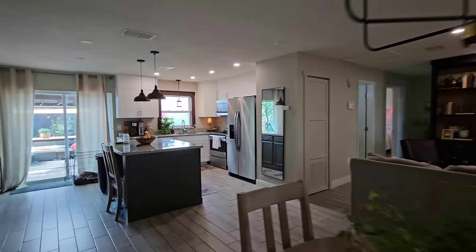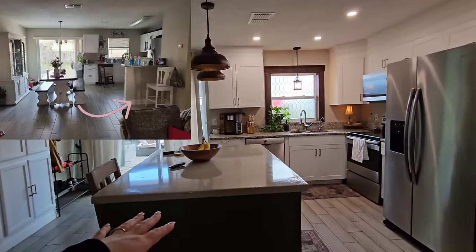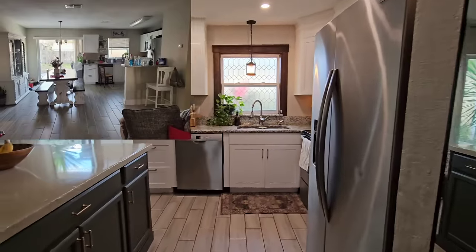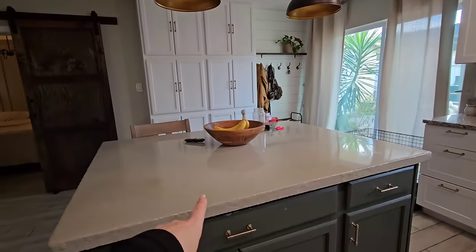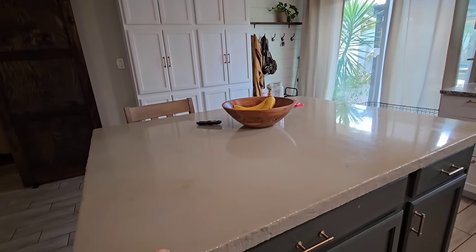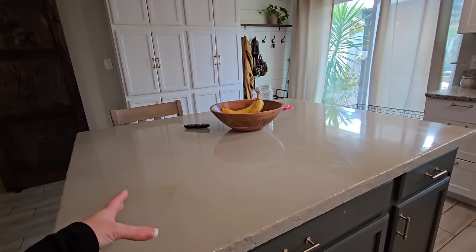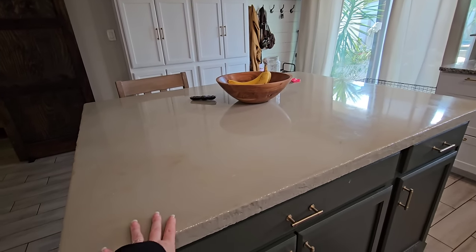And then moving into the kitchen, like I mentioned earlier, we did have the setup as an eat-in kitchen at one point. We had that pony wall here, ripped all that out, opened it up, added the kitchen island. Now, this kitchen island top has been through so much. We're going to have to redo this again. This time, I'm not sure if I should just go ahead and buy a countertop slab, like an actual stone countertop, something that's not going to stain, or just attempt another DIY.